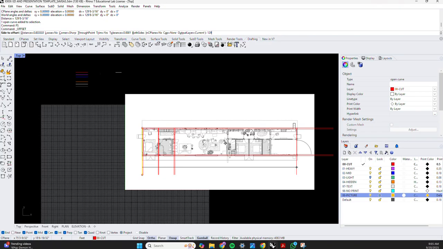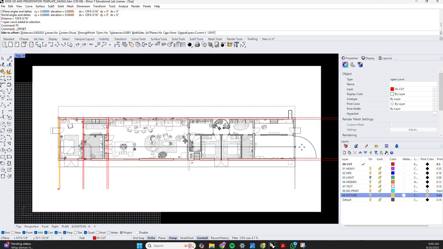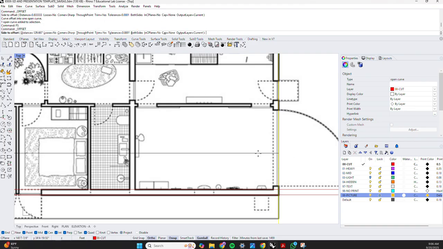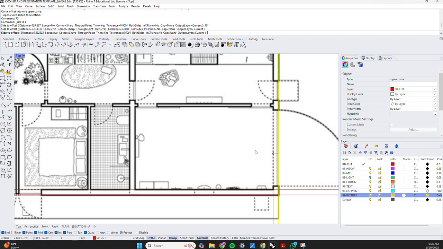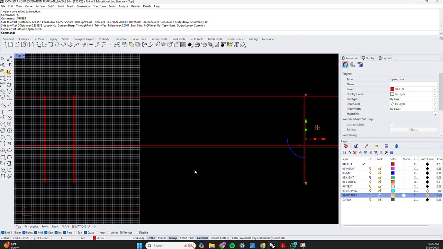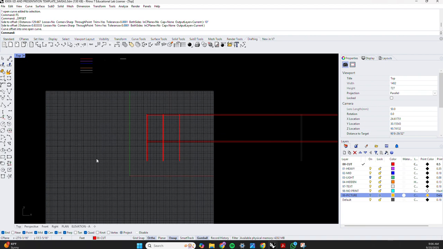Offset 129 feet 8 inches. There we go. I don't know why that was looking weird for me. Okay, boom. And then we're going to offset this inwards by 10 inches. Great. I'm going to hide this for a moment just so you can see. I'm also going to turn off the grid just because you can see why.